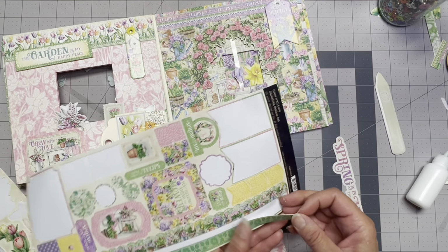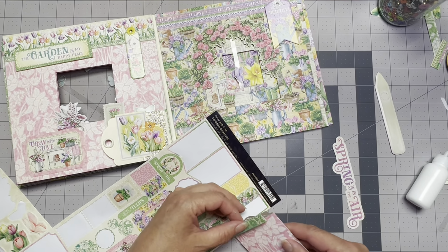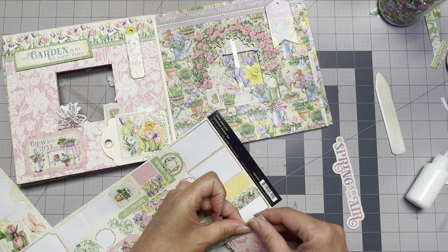Then grab your sticker sheet. Along the top.